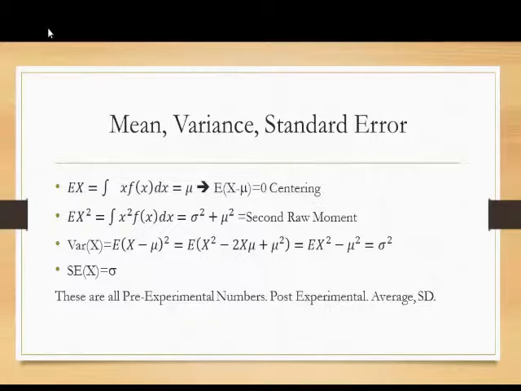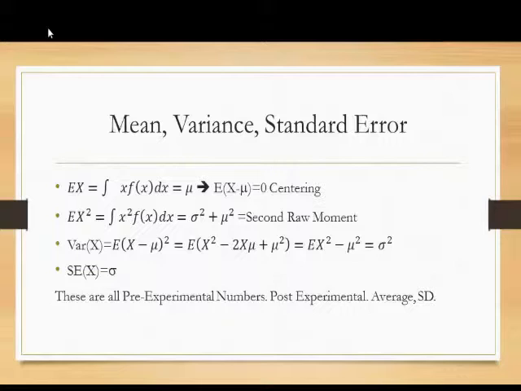x dx is the derivative of the part that you can make, and so similarly for x squared you have to do 2 integrations by parts and you can get the answer. And so the first integration gives you mu and the second gives you sigma squared plus mu squared. This is called the second moment. It is also called the second raw moment to differentiate it from the second central moment, which is another important concept that we will introduce.